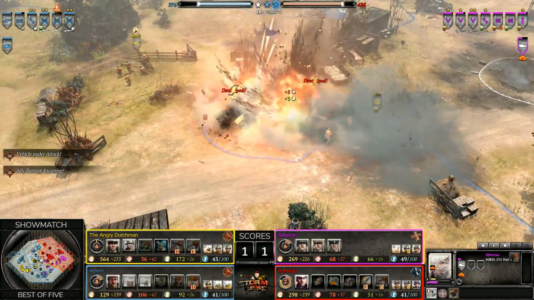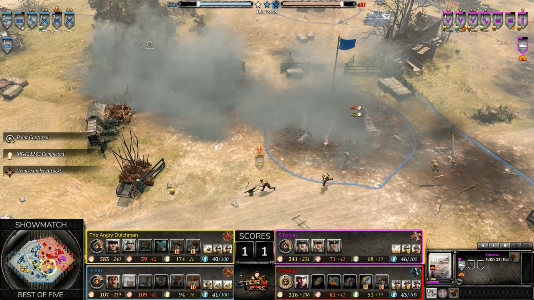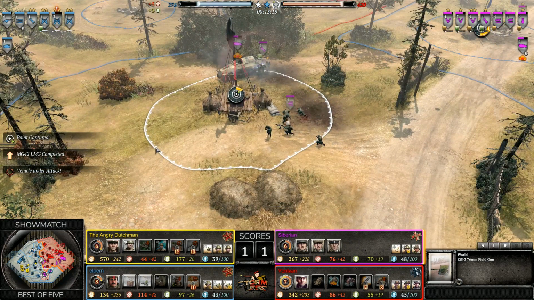What is his plan? Well, I think the plan is to mine. Oh, by the way, great hit from the Stuka. Forces away a Maxim with 3 men lost. Wipes a Soviet Zis gun completely. That's just the kind of comeback that they need.